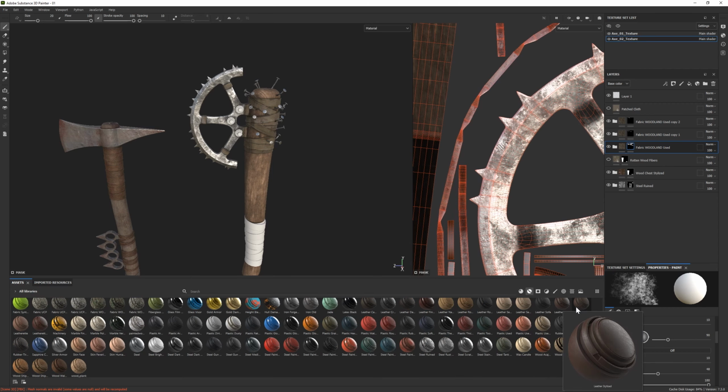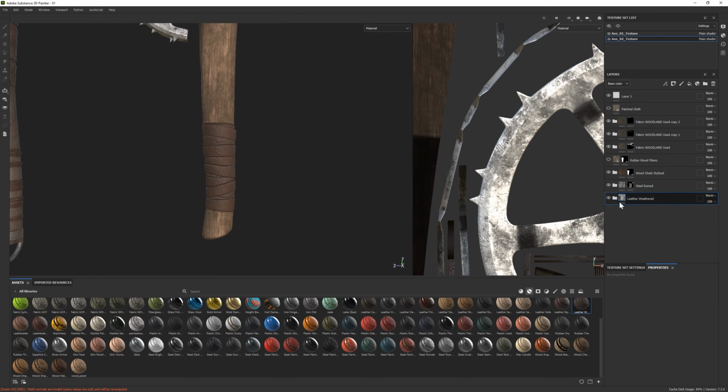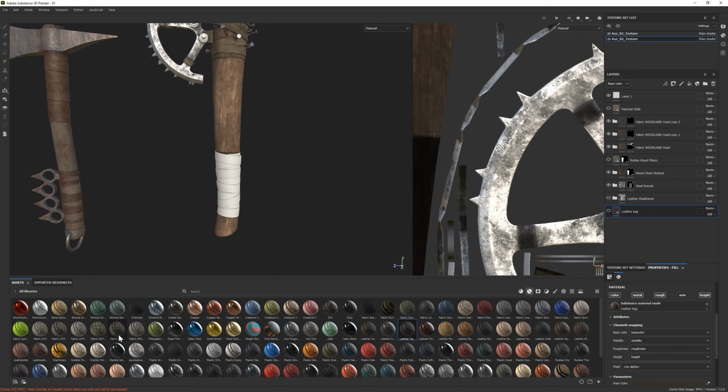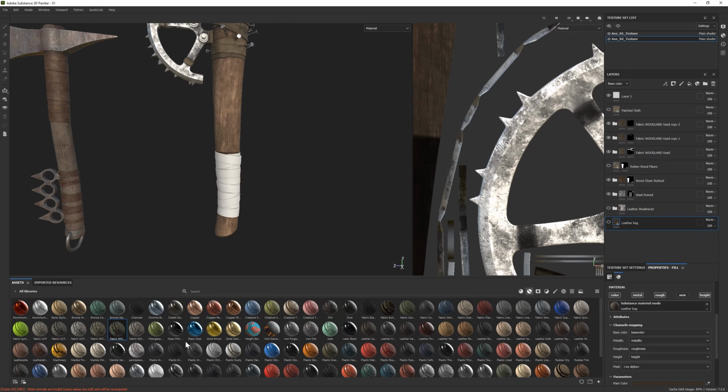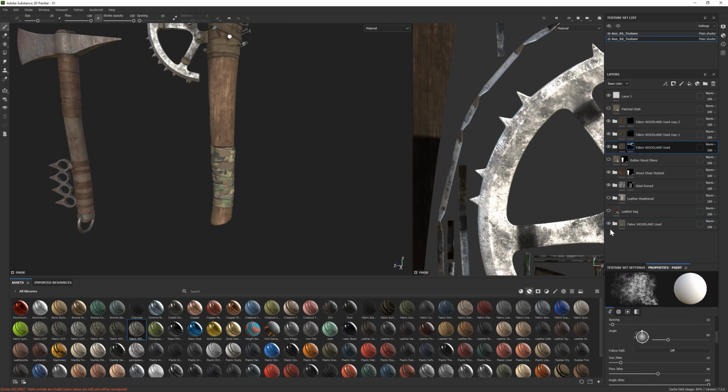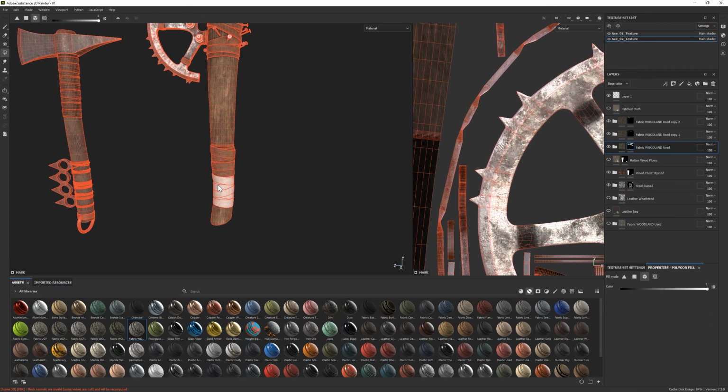So here I wasn't sure which material to use on the handle. I started experimenting with a few of the leather materials, but it just wasn't looking right, so I ended up choosing the exact same cloth material I used on the top. Just copied one of those over and then reassigned it to all of those meshes.